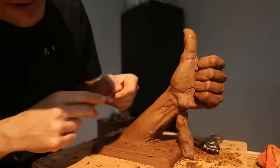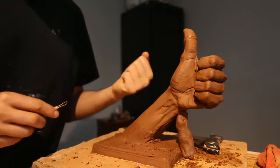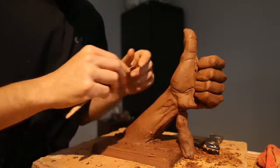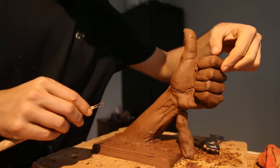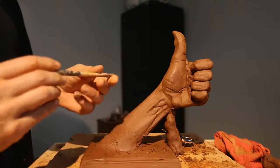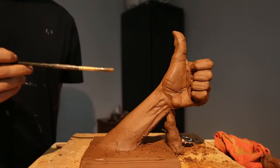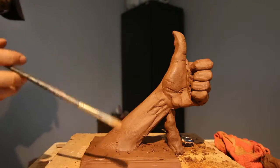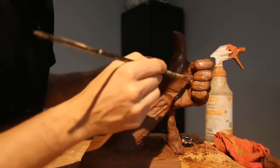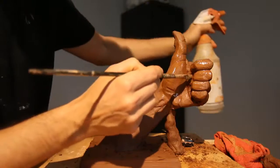There's a lot going on in the hand that people don't realize. There's a lot of muscles. Hand sculptures are very difficult to do, especially if you don't have some basic understanding of anatomy. One thing I like to do too, to reach harder places, is to use a brush. I start out with a bigger brush, and then I work a bit smaller brush to kind of get into places here. You have to use water to kind of be able to do stuff.